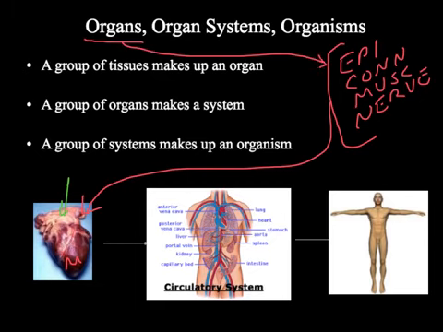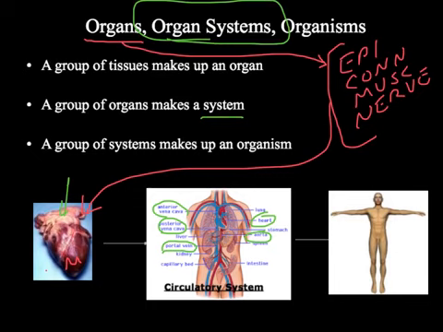Now, if you take, for example, the heart, and you include along with it not just the heart, but the aorta, and you throw in the portal vein, and you throw in the vena cavas, and you throw in the subclavians and all the various other arteries and whatnot, what you're going to end up with is called a system, specifically an organ system. So an organ is a group of tissues working together to do the job of one organ. When you take a bunch of organs together that work together for a common goal, you end up with something called an organ system.